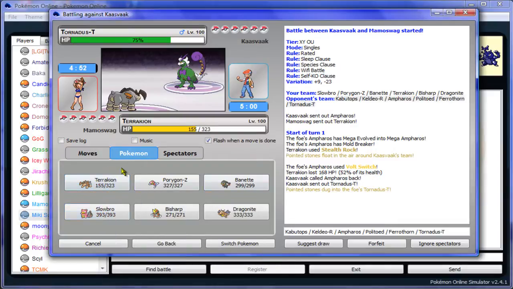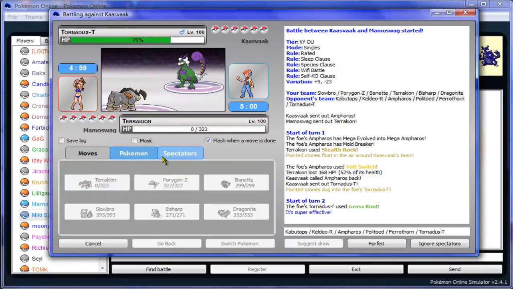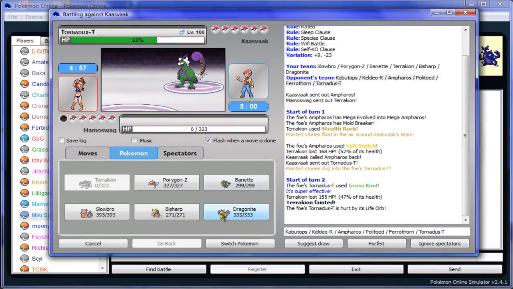I don't really know how much I need Terrakion. Maybe I might need it for Ferrothorn, but I guess I could probably just go into my Slowbro. Maybe. I'm just gonna go for the Stone Edge. Oh, he has Grass Knot. That's weird. Okay. Alright, so I guess I could just go into Dragonite.